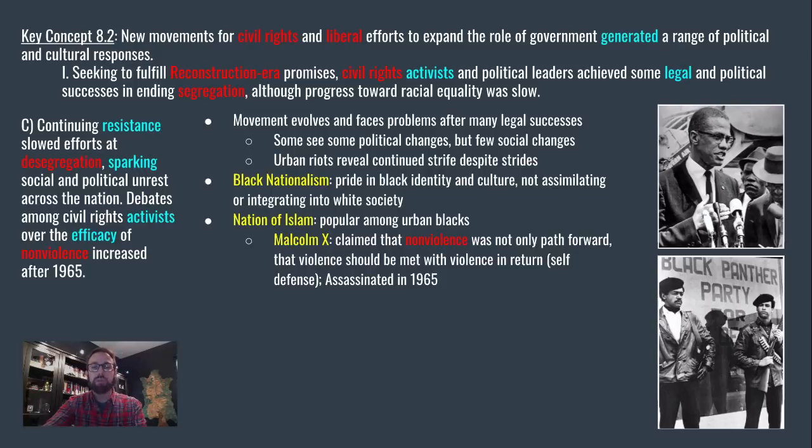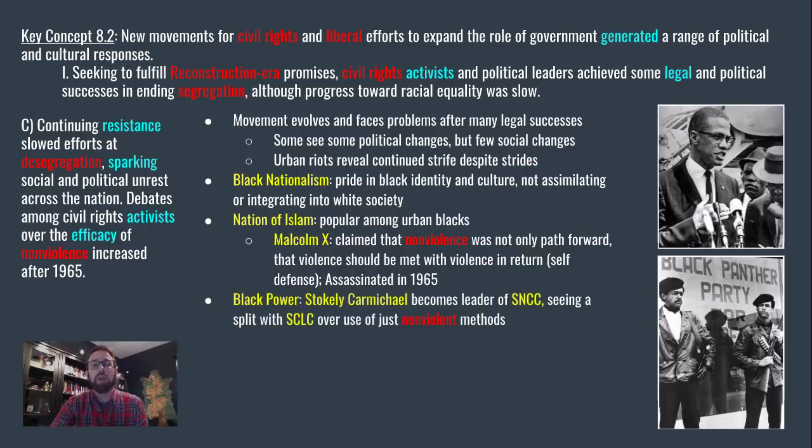Okay, other movements within this, the Black Power movement, this develops out of a more radical wing of SNCC. Stokely Carmichael was a leader of SNCC at one point, but what he started to see is that SCLC was only wanting to use nonviolent methods. SNCC, kind of these young Turks, these younger groups that are saying we don't want to go along with the older generation, split with them and develop into a more radical organization. They kick out all white members, and it starts to go into those ideas of black nationalism rather than cooperation. Okay, so pride in being black, desire to strengthen black communities. So you see how a lot of these have things in common.